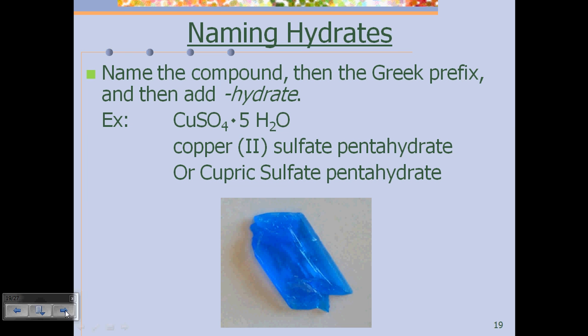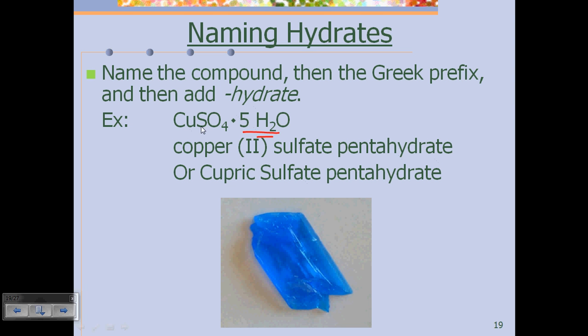The next one is naming hydrates. Hydrates are the compounds that have dot H2O attached to them. This dot means these water molecules are attached to this compound through physical bond, but it's not chemically attached to it. Yet with every molecule of that particular substance, X water molecules are always found. Such compounds are called hydrates, and to name them, all you do is use a prefix to specify the number of waters and then add the word hydrate.